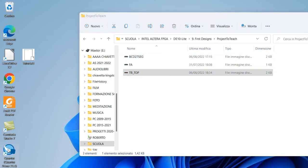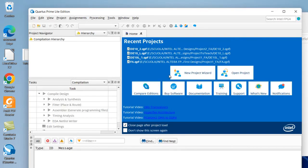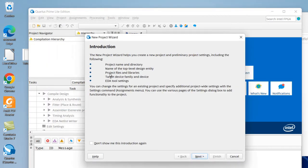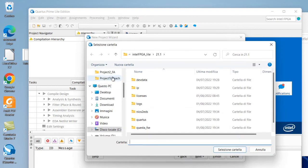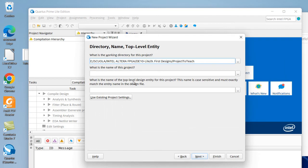We have to open Quartus. We create a new project. We can use the new project wizard or file, new Quartus Prime project. And next, so the folder is not this one. We are working in this folder. And what is the name of the project and the name of the top level? We call it DA10 Light 3.